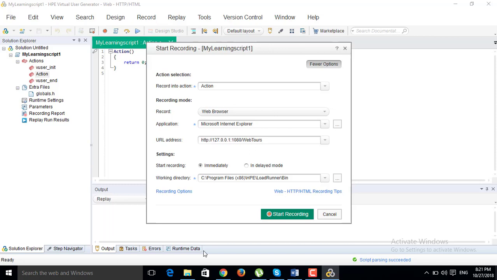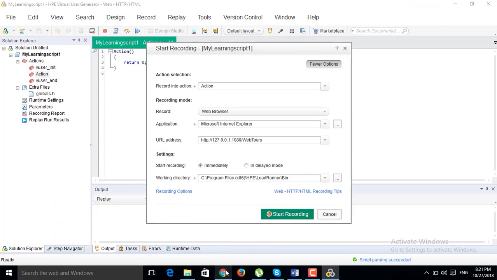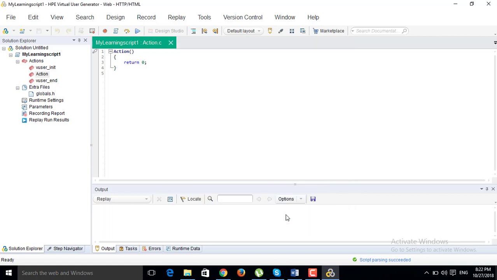This is web tools, and let us check what we have used. Let us check that as well, it might be working. So I am clicking on Start Recording. Let us see whether it opens in Microsoft Internet Explorer or not.